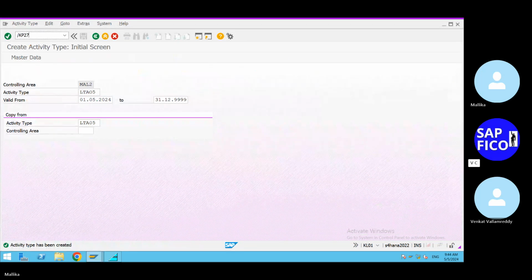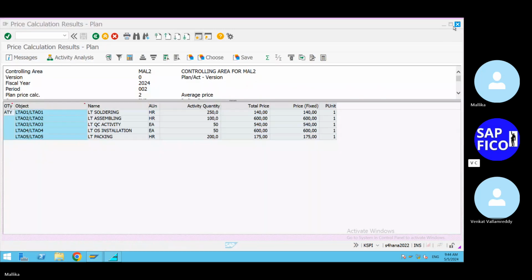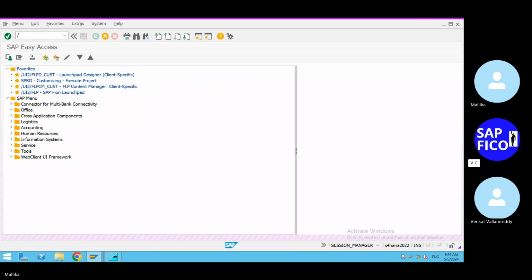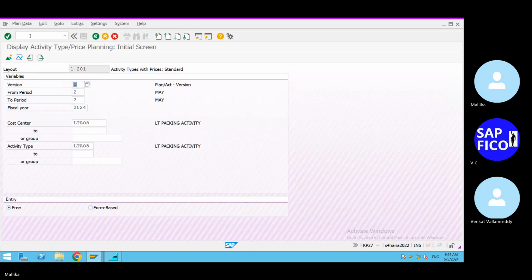So you need to get the fixed price for each unit. In the previous screen in KP26, we didn't have the planned fixed price, I mean for each hour. Now what we need to do is go to the overview option, ma'am. No issue. Go to the overview option. No worries.